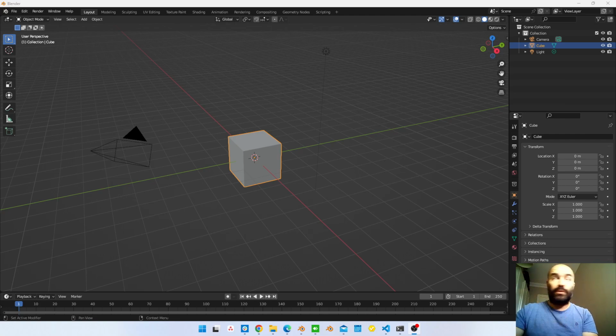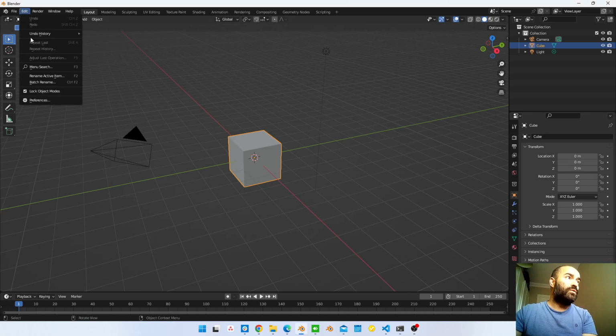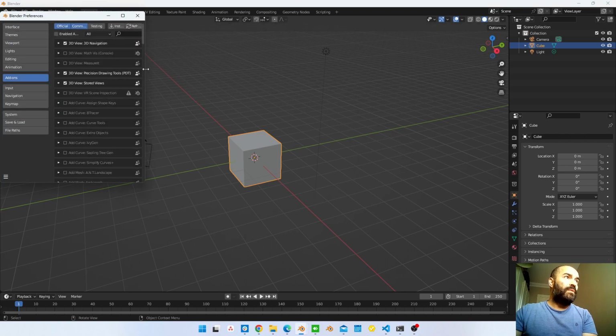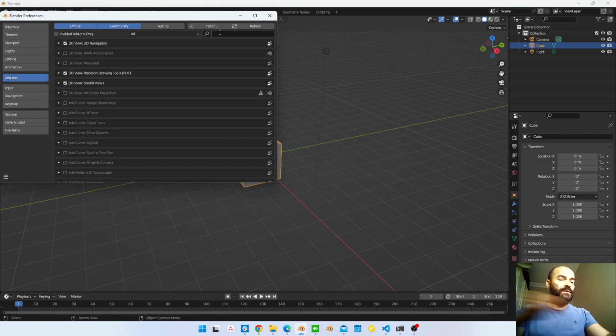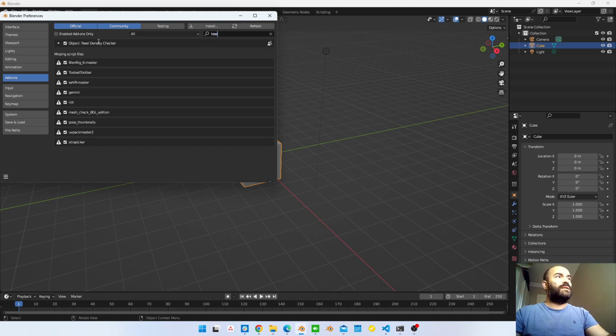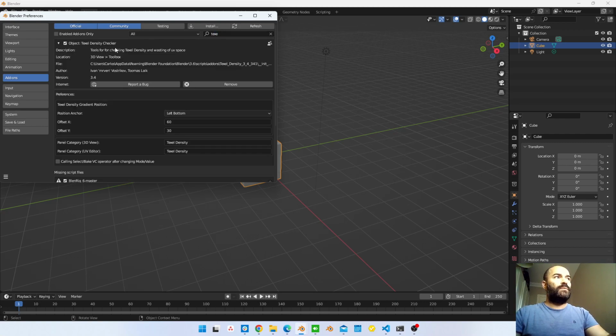in Blender. So the most important thing that we need to do is, in preferences, in add-ons, we need to get the texel density checker. If you don't have it, you can just write in Google, or whatever is your search engine, texel density Blender add-on, and it's free. If you want, you can pay as you want also in Gumroad, but by default it's also set up in our pipeline, so you can find it in the same way that I found it.